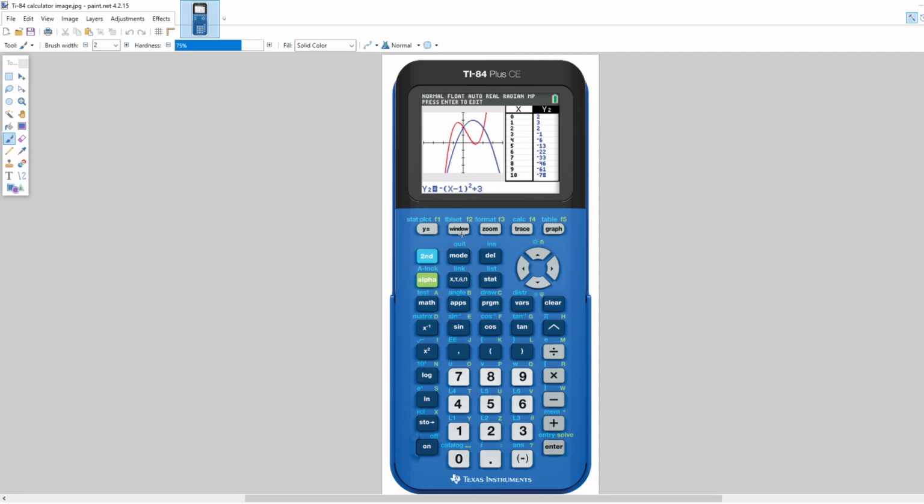All right, applications. Oh goodness, applications are amazing. If you're in chemistry or physics, applications, if you go to the very bottom, which you can access just by going up. When you open the apps, it'll start you at the very top of the list of all the applications that it has on the calculator. If you hit up, it'll take you to the very bottom, and that way you don't have to scroll through all of the applications one by one.